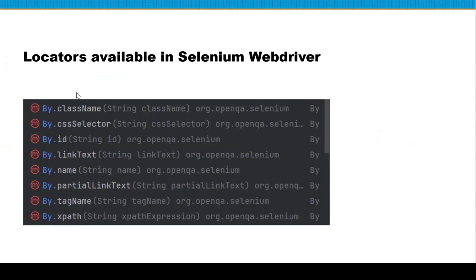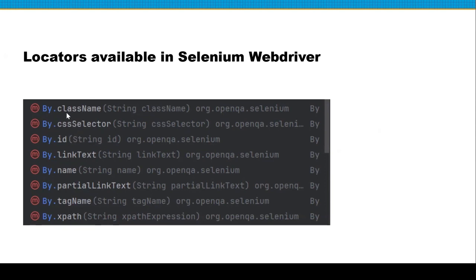So these many locator methods are available to find a particular web element. Don't worry about which is faster, which is slower, or which is preferable as of now. I will explain that in the long run. The current agenda is to find a web element with the help of a locator.